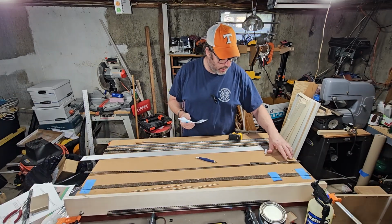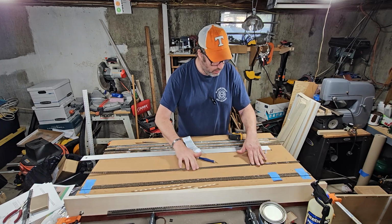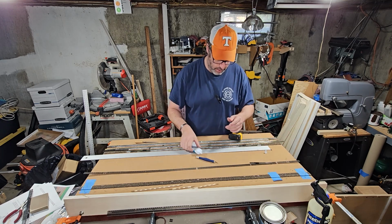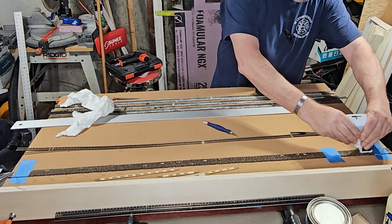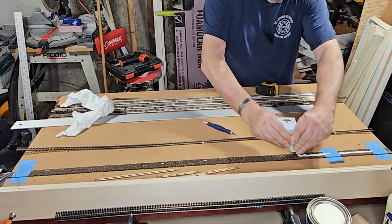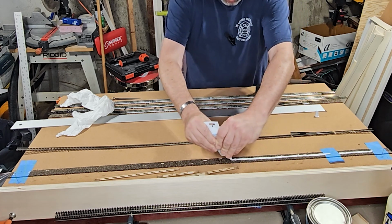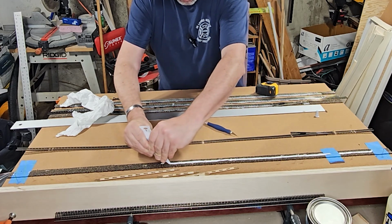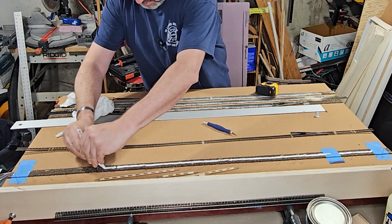All right, guys. So I soldered up the ties like I did the other ones, and I soldered this whole thing together. It's a little rough. We'll go over that with a file. The switch is in. Everything's soldered in place. Long as we got the tracks in the right spot at the ends, what happens in the middle? Not really a big deal. Allegedly. But I do want it to look good. So we're going to do our best to get this to look good.